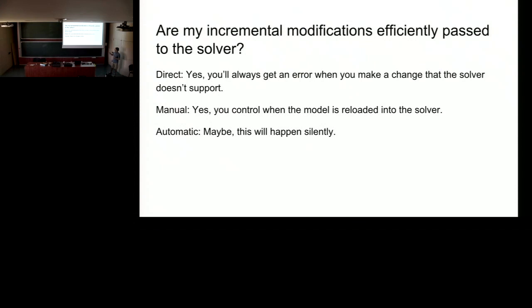Manual mode still lets you access changes, but you can tell the caching optimizer, okay, I'm about to make changes. Dump the solver, forget the solver, I'm about to make changes, and then reload it later. So it provides you a nice interface, so you don't have to reconstruct the problem from scratch. You can just make modifications. And in automatic, maybe it's not clear. It depends on if the solver supports it, but you won't get any warnings if it supports it or doesn't.